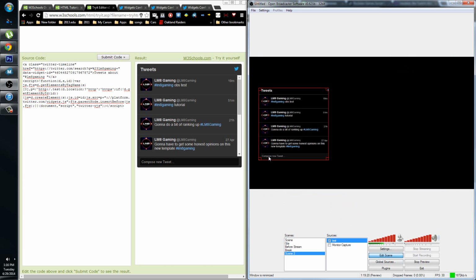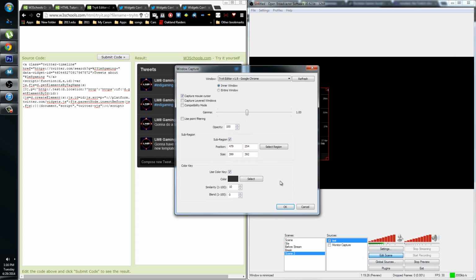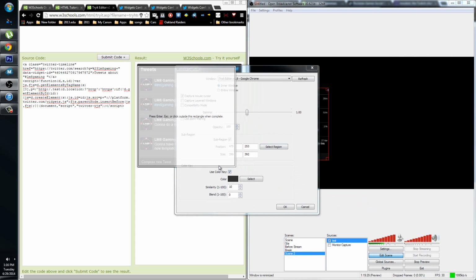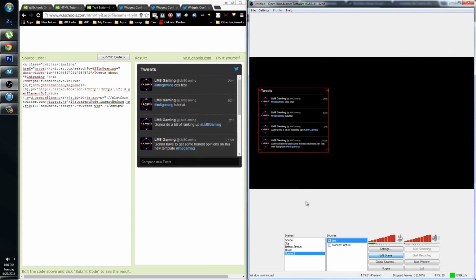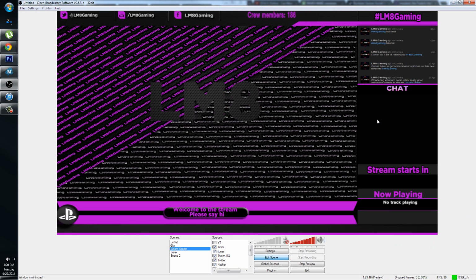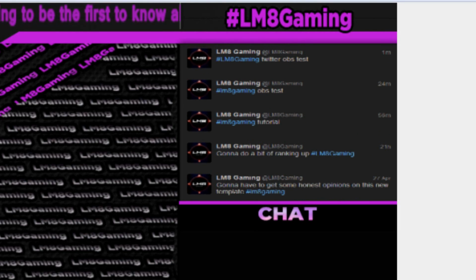Now, you don't want the composed tweet there. You can go ahead and make it look better and all that good stuff by right-clicking properties and changing the region. And there you go. For the sake of this tutorial, you guys, I've sent out a test tweet just to show you what it looks like when someone does send a tweet with your hashtag in your stream. It can take sometimes up to a minute or two. It's not instantaneous. And there you go.